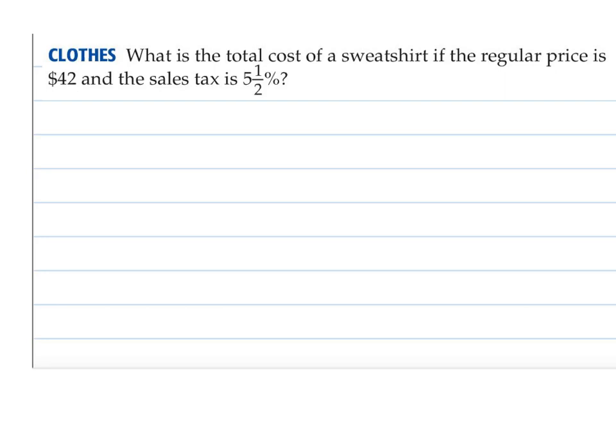What is the total cost of a sweatshirt if the regular price is $42 and the sales tax is 5.5%? The very first thing that I'm going to do is change this to 5.5%. Now I have a sweatshirt of $42 with a sales tax of 5.5%, and we want to know the total cost. Sometimes you're going to be asked, what is the sales tax? And sometimes you're going to be asked, what is the total cost?